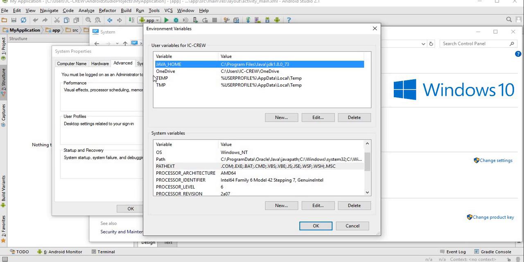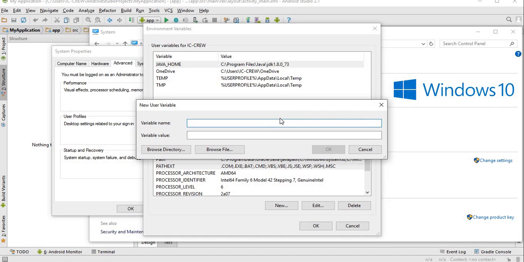In case you don't have anything Java in your system variables, either here or here, then you have to configure that manually. Ideally, this is supposed to have been done as you're installing the JDK. The JDK is supposed to set up these environment variables automatically for you, but if that has not happened, all you have to do is click on New. When you click on New, you can type in JAVA_HOME, all caps. That's a way of setting the variables.